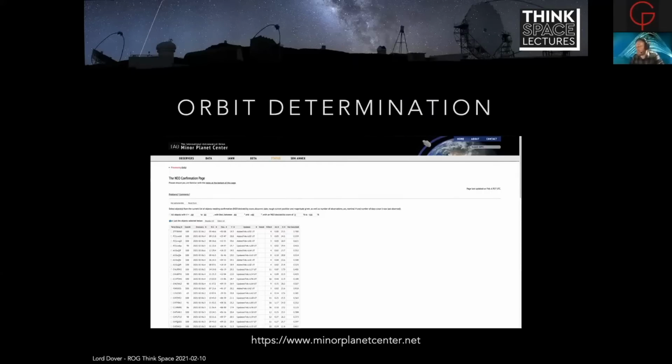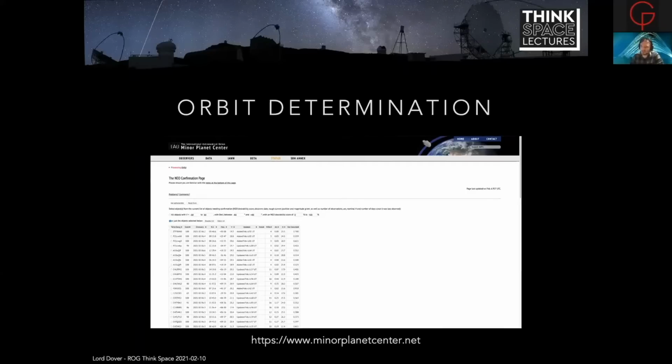And this isn't just something that professional astronomers do. There are actually amateur astronomers out there that help us confirm these asteroids and calculate their orbits. And I think that's something that's really cool because this is something that may ultimately one day save the world. And it's not just professionals and secretive stuff. It's all open source and anyone can get involved.